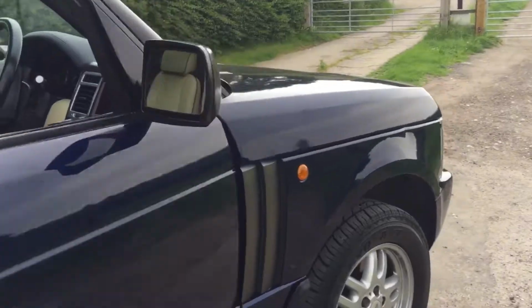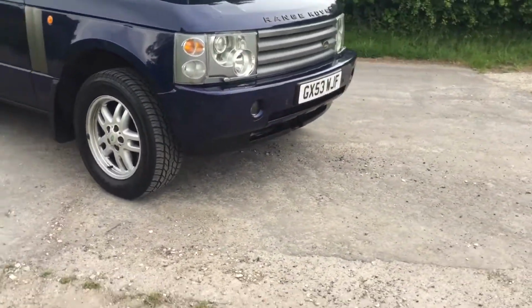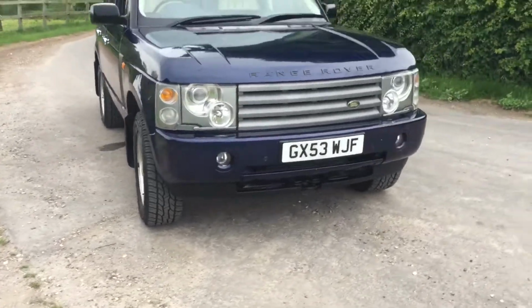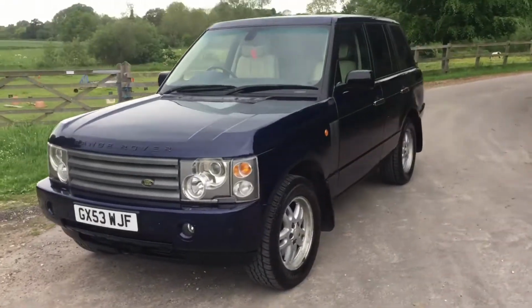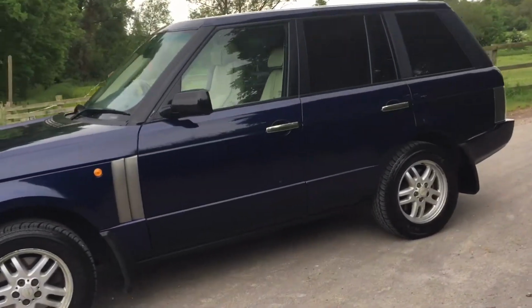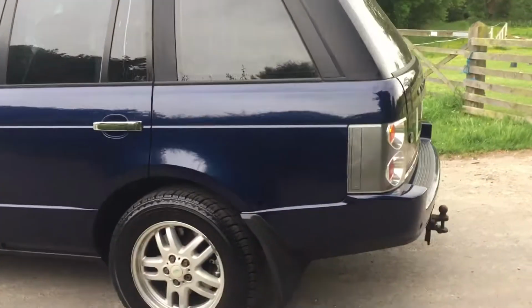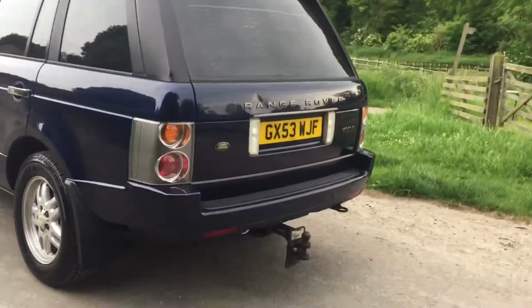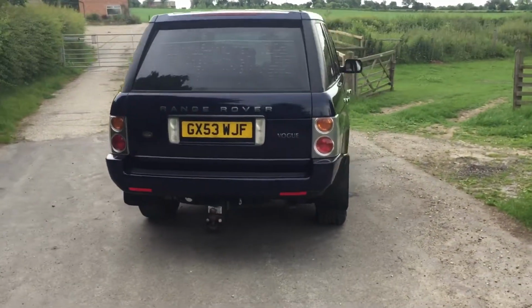Yeah, I'm really happy to recommend her to you. Come and have a drive, see what you think. I don't think you're going to have any issues with the way this one drives. A real pleasure, strong and powerful. And as long as the car's been well serviced like this one has, there's no reason why it shouldn't go on and on and on. And in fact, the price point reflects the fact that it's got 172,000 miles on it and not 50,000 miles. And she really does look rather nice.